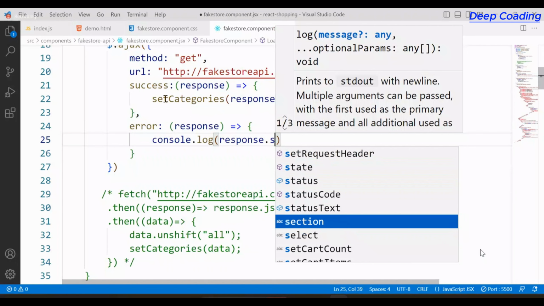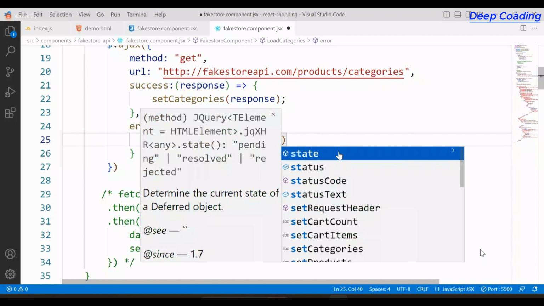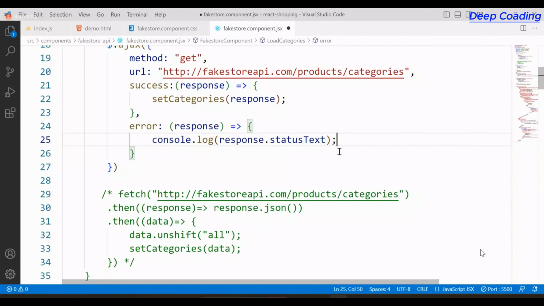So that means this response itself is directly returning JSON data. And status code and status text are returned in which function? Error callback function. So here we will use the callback function. We will use response dot status text.